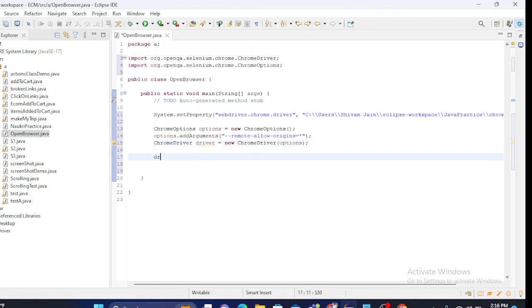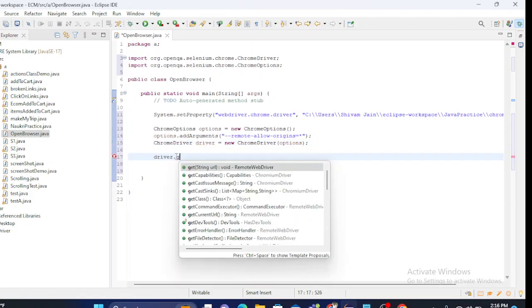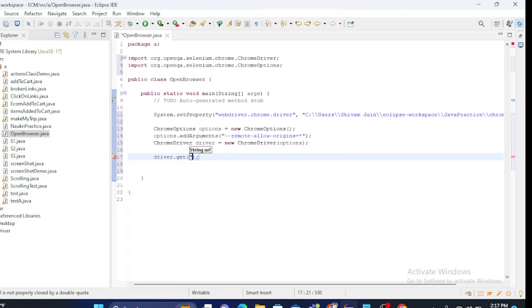If we want to open the browser, we can use the driver.get method and give any URL which we want to open.